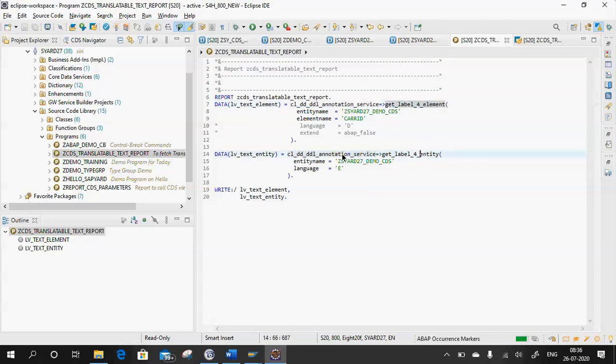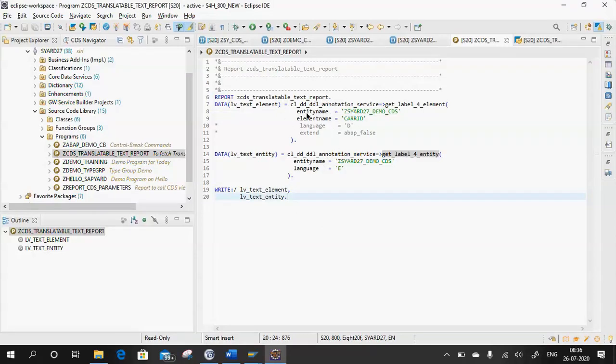This is for element, this is for entity. If you don't pass a language, English, E, will be passed by default. Otherwise, if you want to get the text in the target language that you have converted, you need to pass that target language, and it will show you the terms in that language. Is this clear? The translatable text and how to transport it.